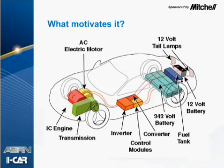Jeff, can you discuss some of the differences between electric vehicles and hybrids? It's important that we have an understanding of the technologies that are in these vehicles, so we'll first take a look at electric vehicles. Electric vehicles were propelled by an electric motor and powered by batteries, which, of course, when the batteries run down, you better find a charging location. Otherwise, things aren't going to be looking too good. So we really have to plan the use of that electric vehicle around its capabilities. Our hybrid vehicles combined the electric vehicle components with an internal combustion engine. We're going to refer to that internal combustion engine as an ICE, like an ice cube.